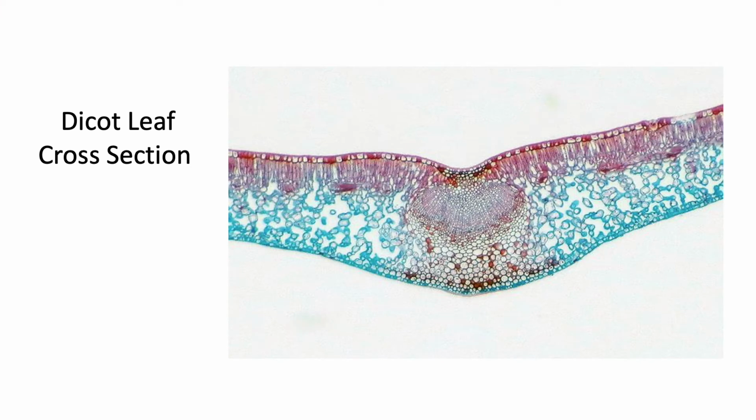The internal structure of a dicot leaf: you have the upper epidermis and the lower epidermis. These are on the outer edges and are there to protect the internal cells of the leaf. Now, as mentioned before, dicot leaves have net venation. The main vein is in the center of the leaf. This has your phloem, which transports the sugars, and the xylem, which transports water. That vein has the phloem and the xylem.